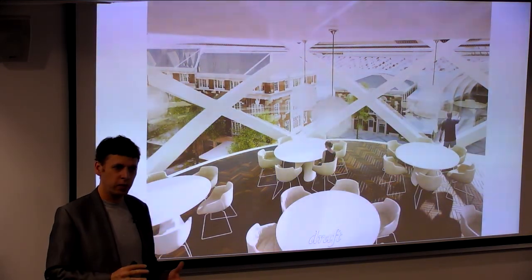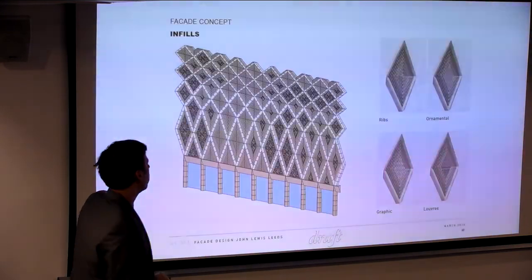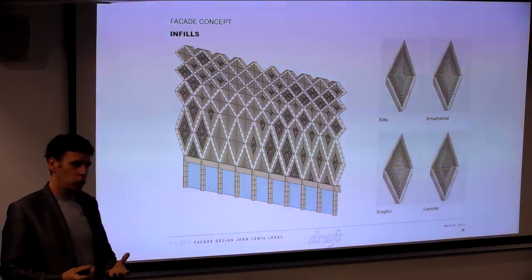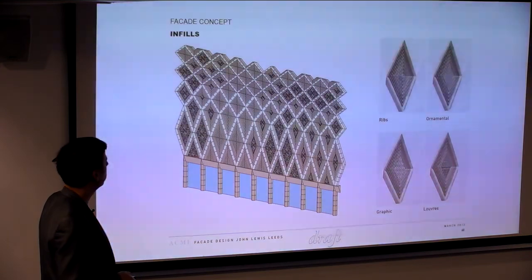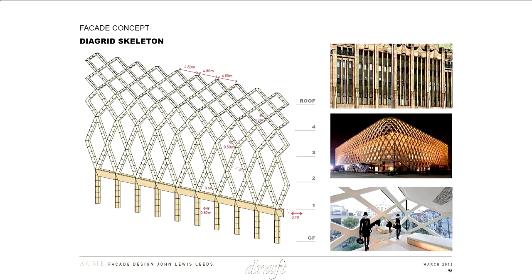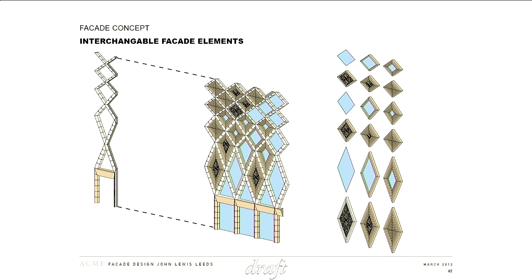However, there's not very many openings in the building where this is, because this is basically the place to eat, which is a John Lewis restaurant. There's very few other points where they want that much transparency. So the question for us was very much, if you don't want that much transparency, what else would we do? And so that's our sequence of infill panels. There's this large sequence of ribs that you can basically fill into that. And between John Lewis and us, we've worked very hard to basically oscillate between those two, to kind of say some parts will be transparent, and some parts will have different parts of infill, sometimes pure rib, and sometimes rib with something that maybe relates to the context. So that's the final mix of a typical bay.